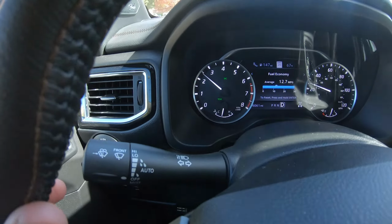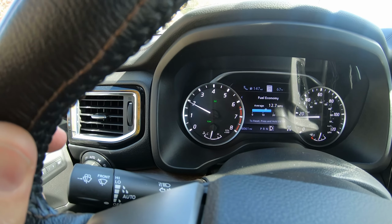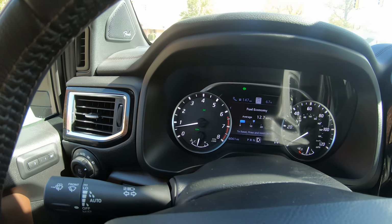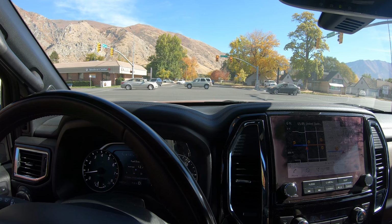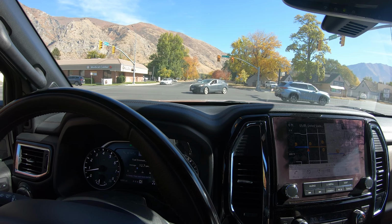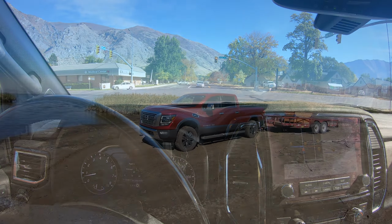And in the tow haul mode, it also will downshift and rev match a lot sooner than in the regular mode, which is nice. It does do a little bit of grade braking when you're going down steeper hills, but with it being a gas engine, no turbo to do an exhaust brake, it does okay, but it's not going to do amazing.